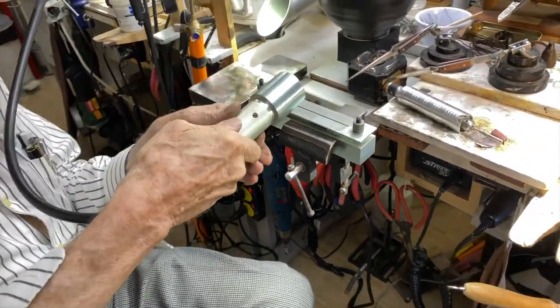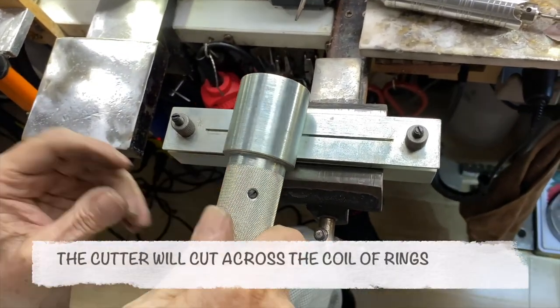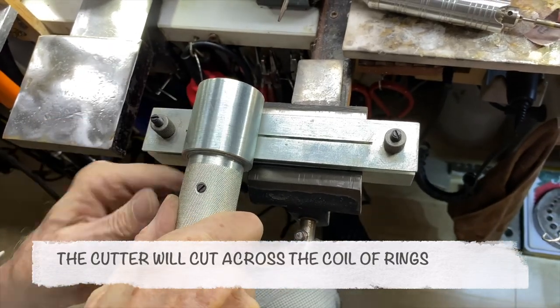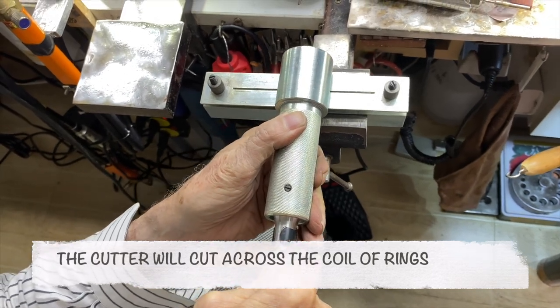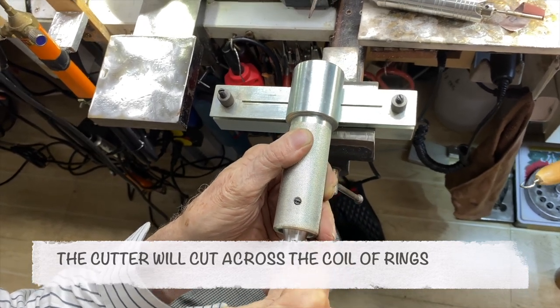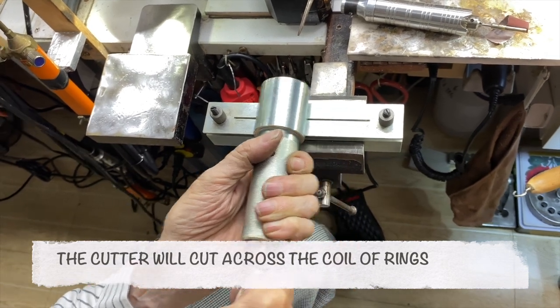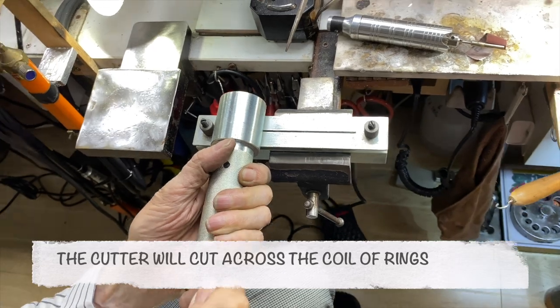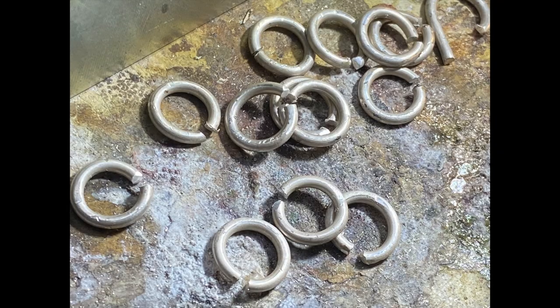Now I put this in here like so. It should fit on. There you go. I'm powering it, and I just cut through. Okay, I'm through. I'm going to take all the jump rings out and show them to you. And that's how you make jump rings for jewelry.